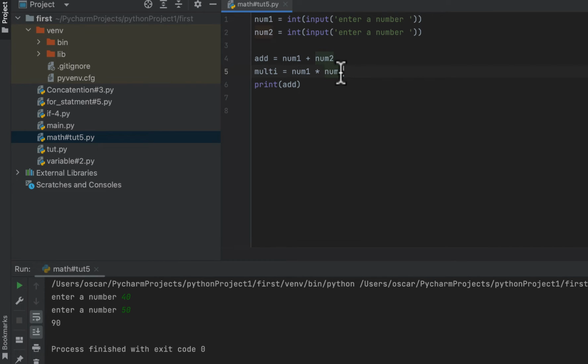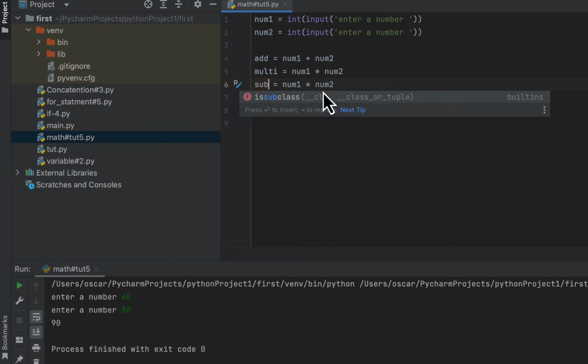Then I have the same thing for subtraction: number 1 minus number 2, so it may be negative depending on what numbers you insert.